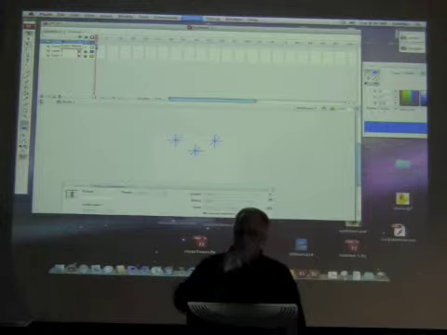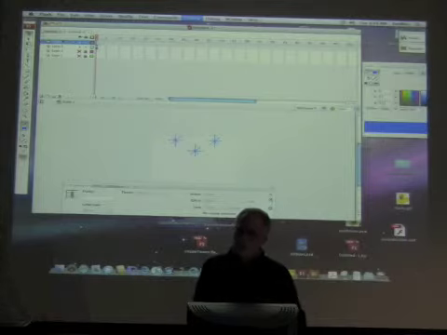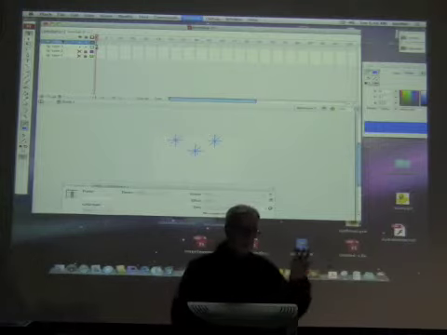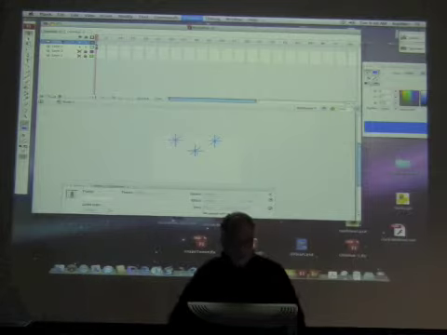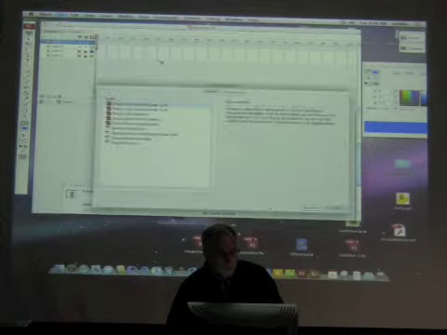Does everybody understand how to use the masks? And you can animate masks and put those inside MovieClips too if you want to. But to turn a shape into a mask, and then you can have elements underneath that are masked. No? Okay. Let me create a brand new file.